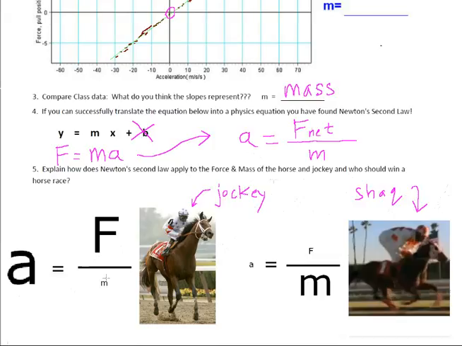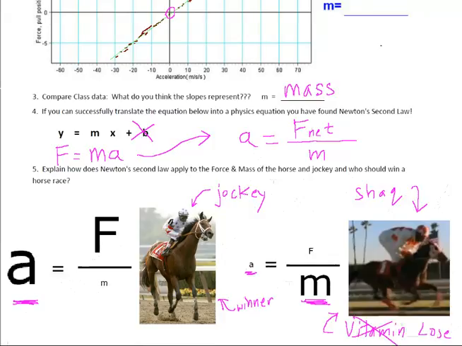If you have a large force and a small mass, of course you're going to get a greater acceleration, and you should actually be the winner of the race. If you have a large mass, then the acceleration will be less, of course. And this is only the winner in the world of vitamin water. So really, that wouldn't work. He would actually lose the race because he's too big.